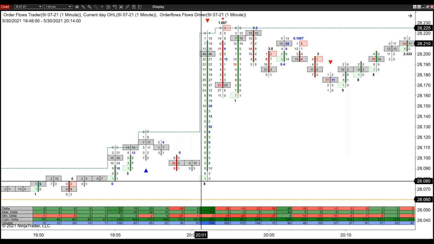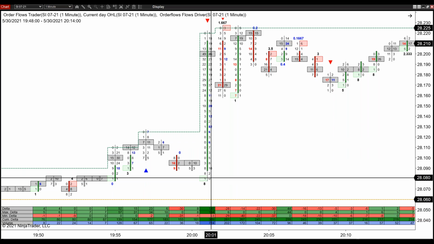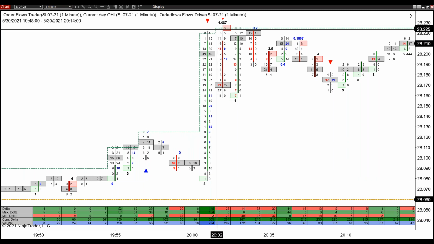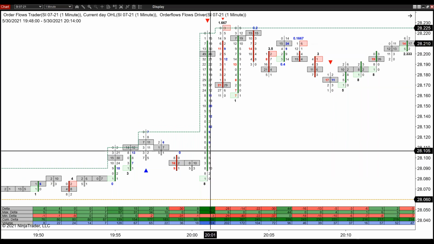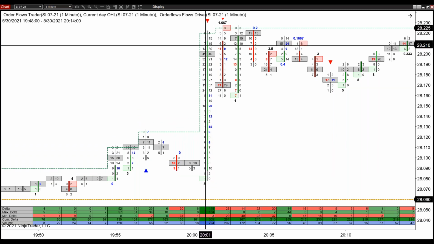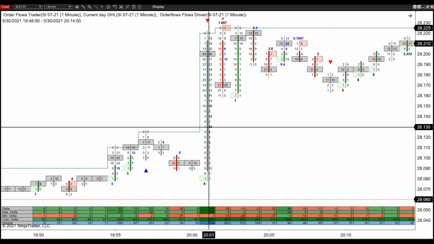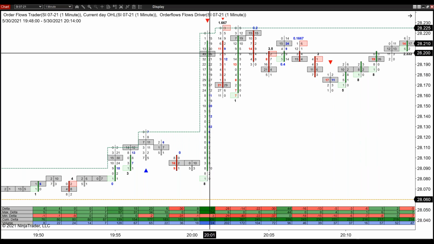Okay, so here you got this one bar, right? It went from 28.08 all the way up to 28.25. I'm not gonna say it's a parabolic move, but these are those bars that as a trader you like to get. Unfortunately, this is the type of bar that you take profit on pretty much in the same bar.